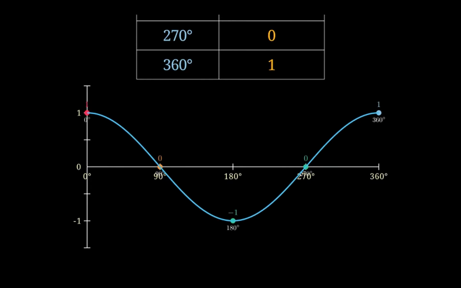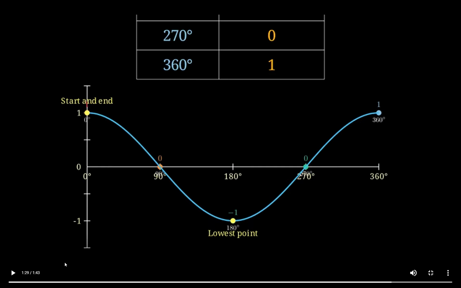The cosine curve runs smoothly through all those points, starting at 1, dropping to -1, and returning to 1 across the 360-degree span. Notice the wave begins at the highest point, descends through 0, reaches the bottom, and rises back to the top by the end of the revolution, showing the periodic nature of cosine.